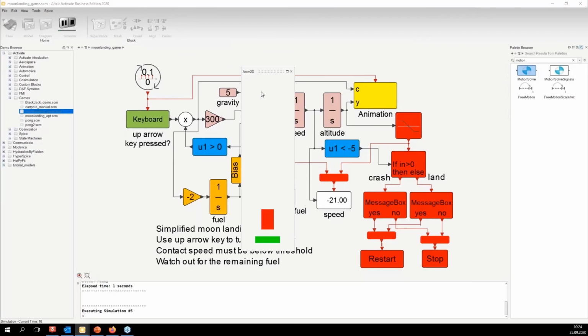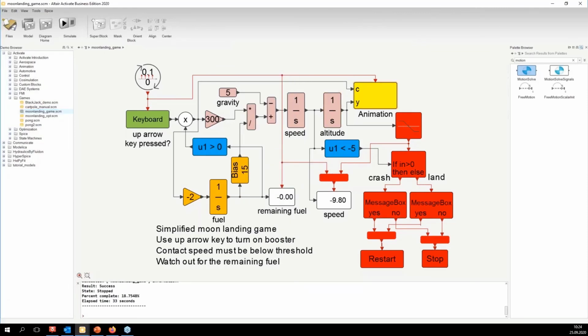All right, what are you showing there? A moon landing, or what is it? Simple moon landing? Yeah, it's a moon landing. You can control it with your keyboard, and you can try to make this kind of rectangle land on the platform here. And this is a pretty good example for discrete modeling with discrete times, as you see here, 0.1 as the sample period. So you have so many possibilities, not just making simple car dynamics, of course.